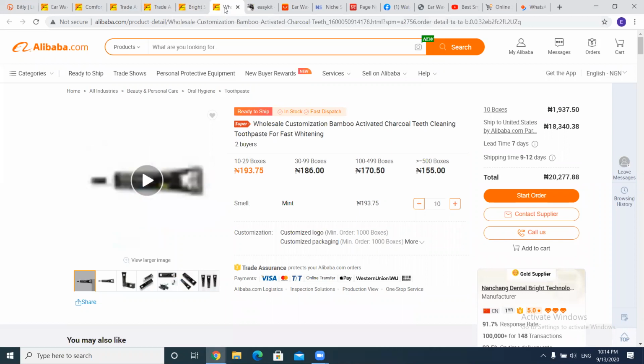So you can ask him to send you the link to make payment. He will send you the Alibaba link, then you make payment. Before he sends you the link, he's going to ask you to provide us details. So I'm going to give you the details of Ronald: his phone number, his WhatsApp number and his address.